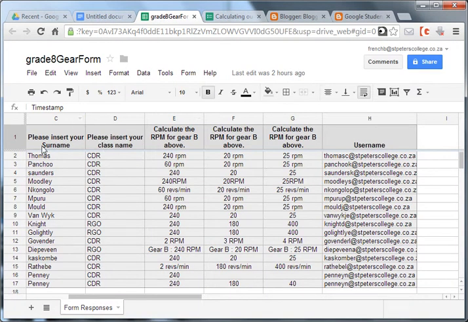Each one of the questions that I asked them is a separate column, and the spreadsheet collects each one of those pieces of information in a separate row, so that I can come back later and see who filled out the form, what sort of answers they put in, and the username just in case they forget to put in their name, although those questions are required and they wouldn't be able to fill out the form without putting it in. So we're going to use our own form in order to collect the information about our blogs so we can grade from one central spreadsheet.